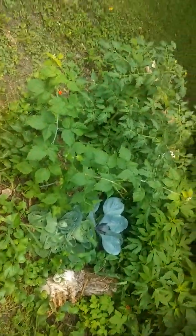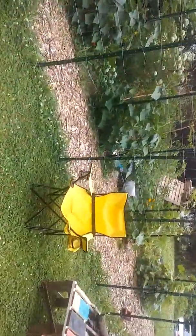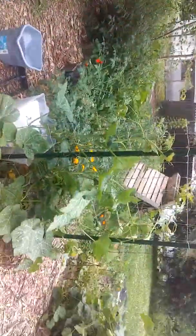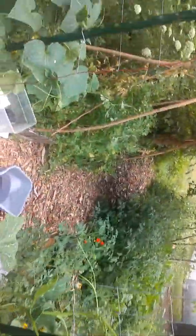Anyways, that's what I'm doing. I actually wish I was back in Arizona so I could try out some of these principles back there where there's a lot less water. Because here I don't have to water, except on a very rare occasion when we don't get enough rain. But I don't think anybody's watered this garden in over a week. And as you can see, it's not suffering. It's doing anything but suffering.